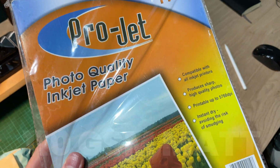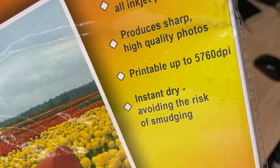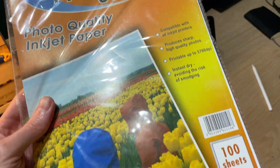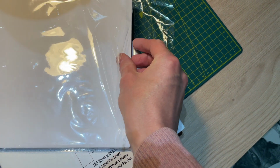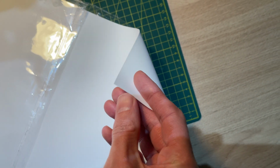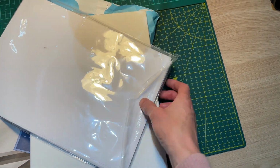I use this ProJet 110 GSM matte photo paper for all of my visible elements. It has a lovely smooth print surface which gives perfectly crisp prints. It's relatively thin at only 110 GSM, and I find that this is perfect for folding crisp lines around corners. When used with my Canon inks, the result is waterproof enough to take brushed on varnish without smudging the ink or crinkling the paper. I buy it from eBay for £8.47 per 100 A4 sheets.